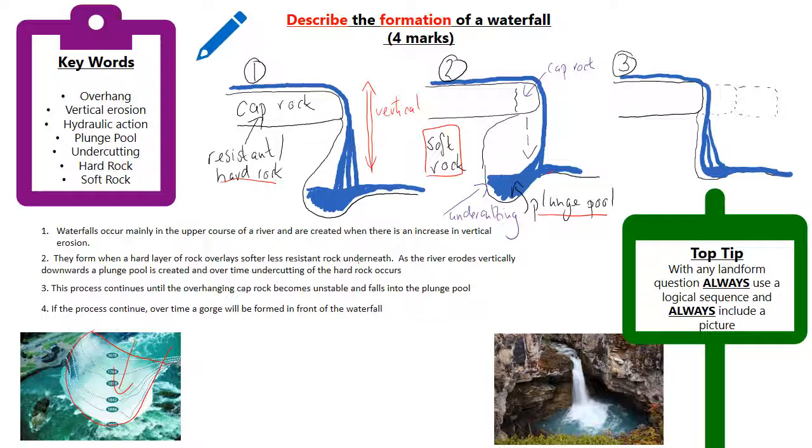And just to illustrate on the diagram on here, you can see we've got some hard resistant rock. It's not perfectly nice like in the diagram above, but that's because it's the real world. And you can see below this here is the softer rock, either side of where the waterfall goes and the river goes underneath, and that's been eroded backwards here. So we've got the softer rock underneath and we've got the harder overlying cap rock at the top, which hasn't been eroded away.